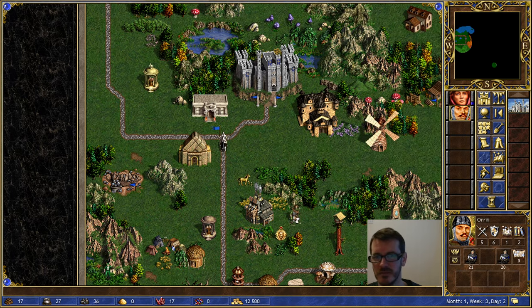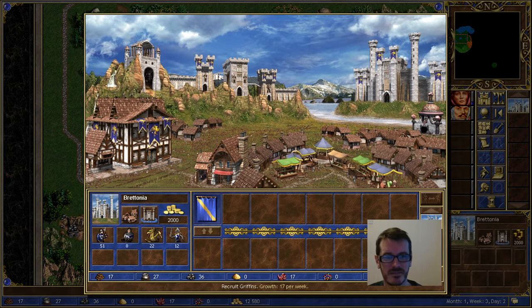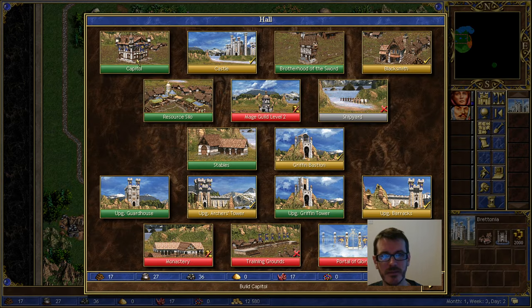And then I'm going to decide, what is Orrin going to do now that he's here? This is the thing I've been trying to avoid the whole time. It's like, okay, I teleported back to town. Woohoo. Now what? You've got no money. Anyway, let's do what we came here to do.